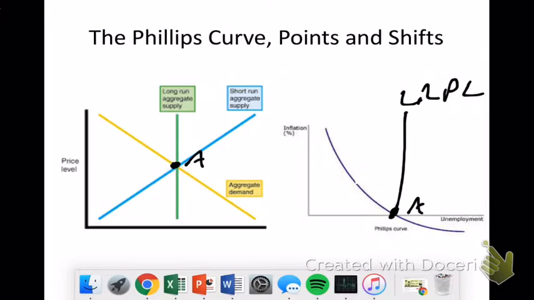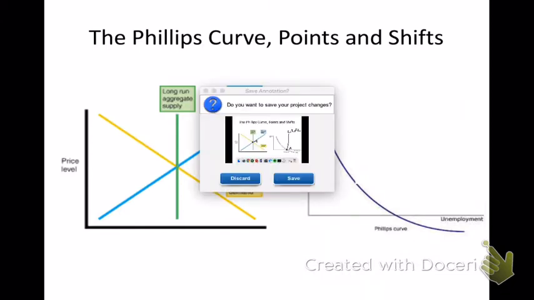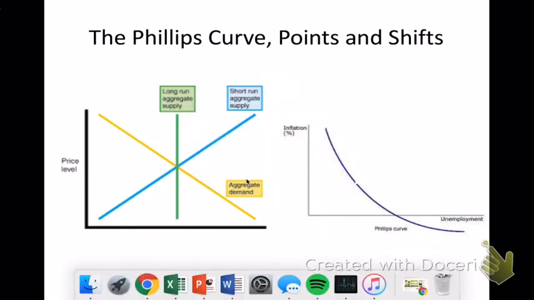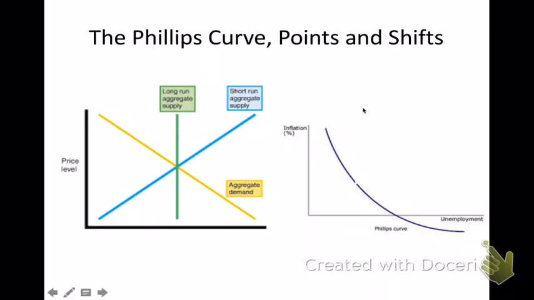Okay, so let me exit out of here and redraw this so that you kind of see. And discard that. And let's say I draw it like this. Long run Phillips curve. Now point A becomes this point, and that equals this one over here. Okay? So I didn't move the long run Phillips curve. I just drew it in a different spot. I'm showing you that because this kind of gets confusing of where I drew it. Do you always have to draw it at zero inflation? The answer is no. Okay, you can draw it at a different spot.